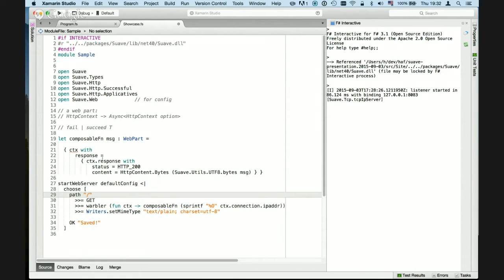Finally, we have the problem of context here showing red squigglies because it's not defined. Now, we could either say, OK, message, and be done with it, or I can show you another very usable pattern once we have this annotation on the method, which is, if you again look at the web part, it's a function itself.